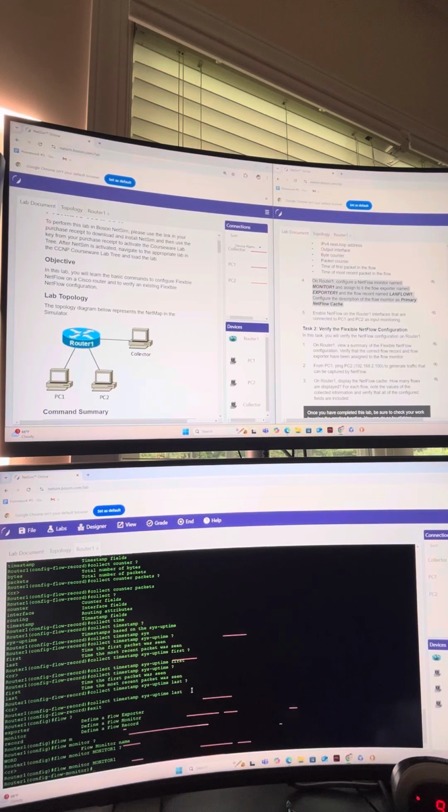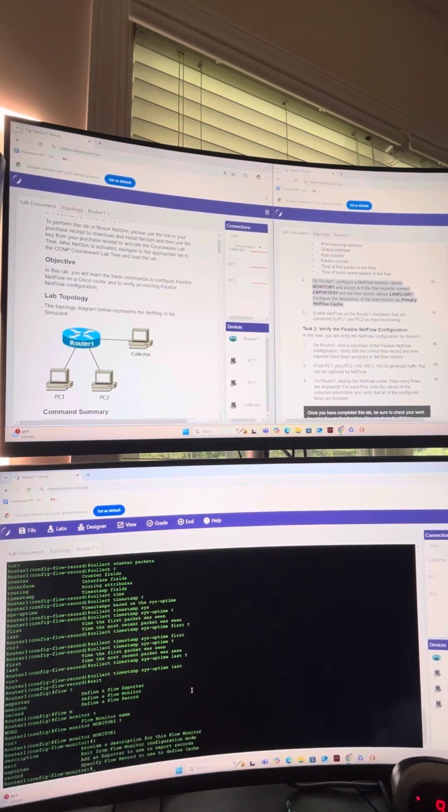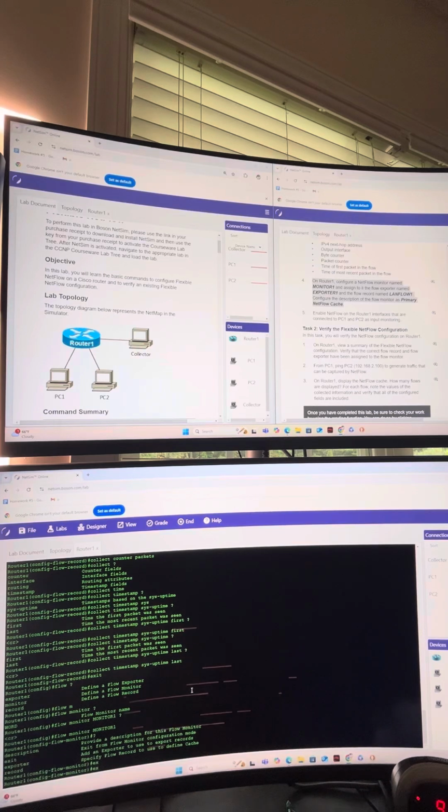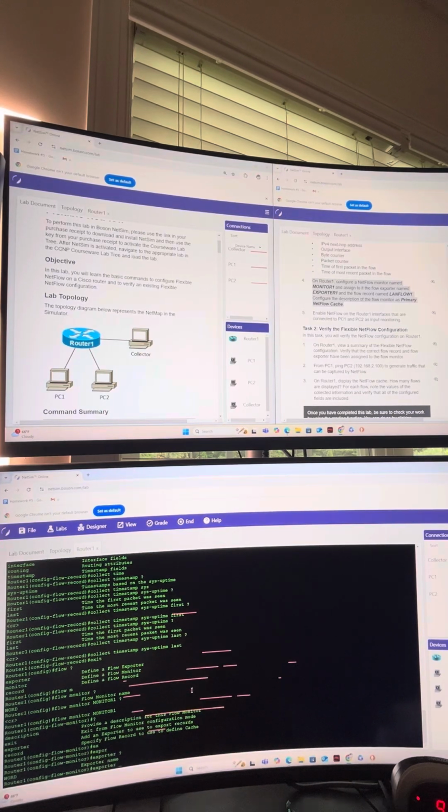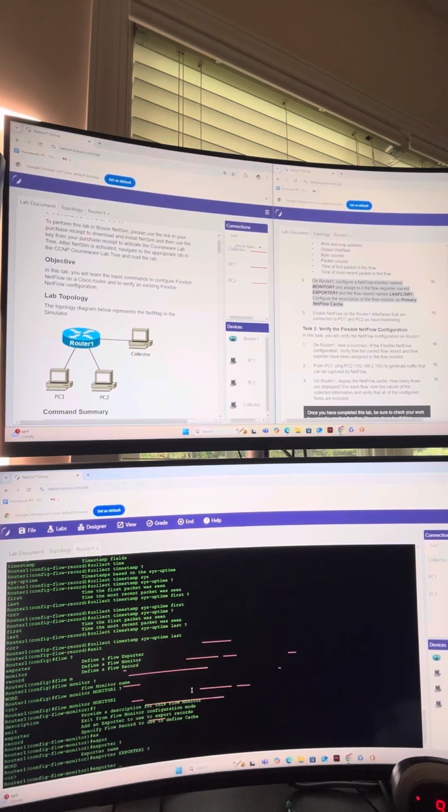Enter, and assign it to the flow exporter named exporter1. So let's do that. So that's context sensitive, and let's do an exporter, and we want to do exporter1. Okay, let me make sure I'm doing this right.